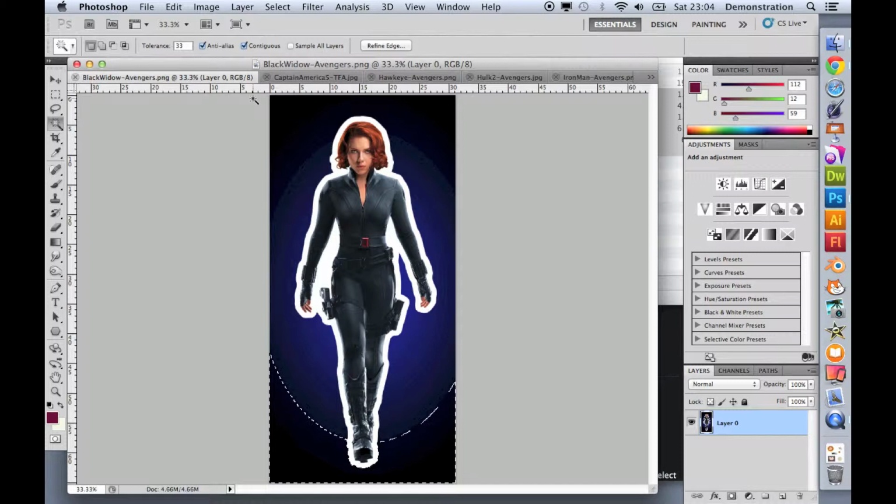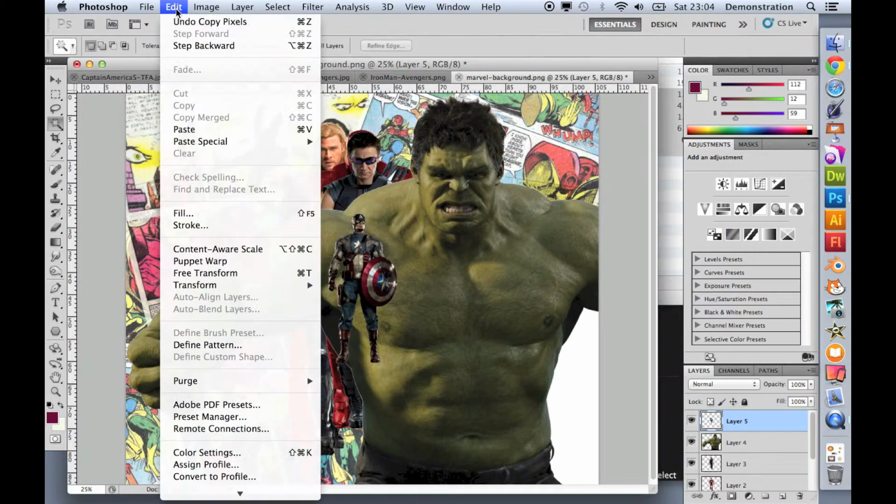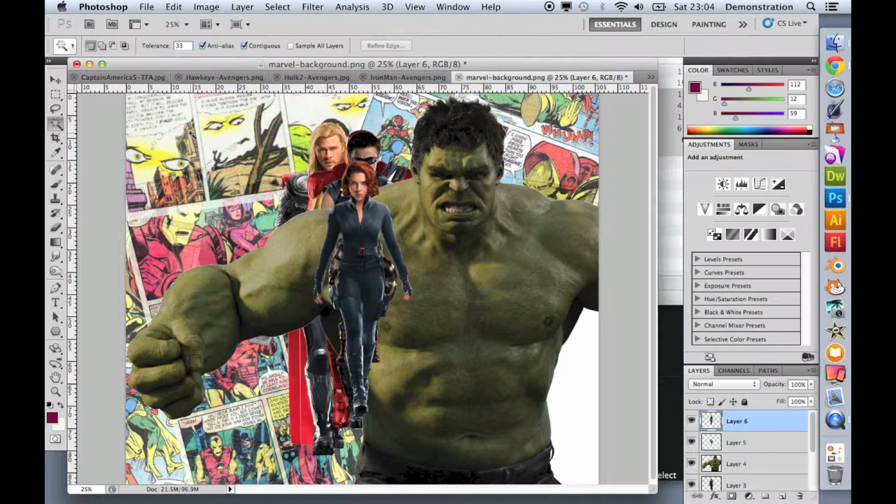So how do I get her? Well, there's lots of different solutions. If I hold shift, I could select more areas, so I'm adding extra selections to it. So I can select all the coloured areas, and then if I click in there and select the white, that should be everything. And if I go select inverse, it should just be Black Widow. So if I now go edit and copy, and let's go to our Marvel background, I can go edit and paste. There she is. And that seems to me to have done a pretty good job.